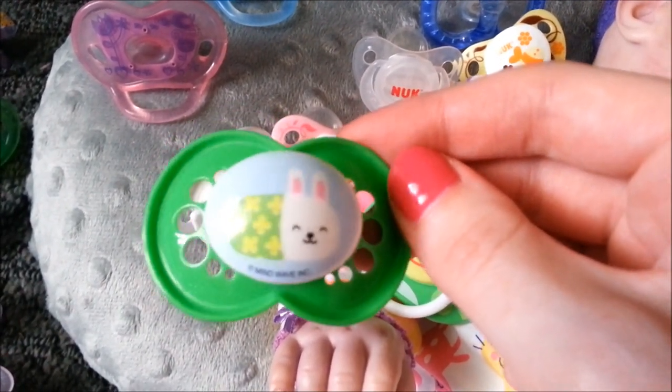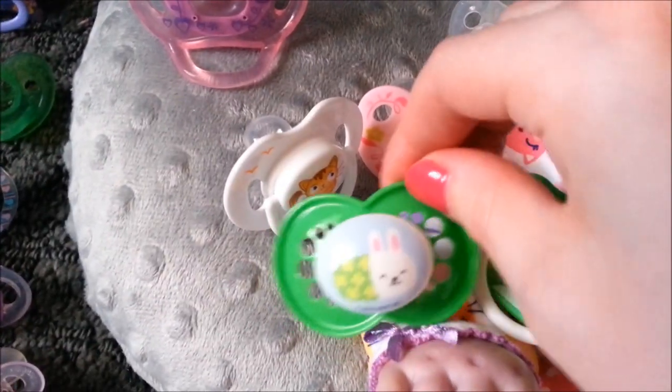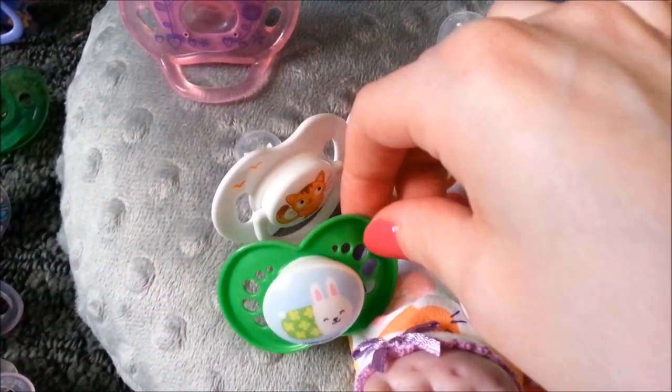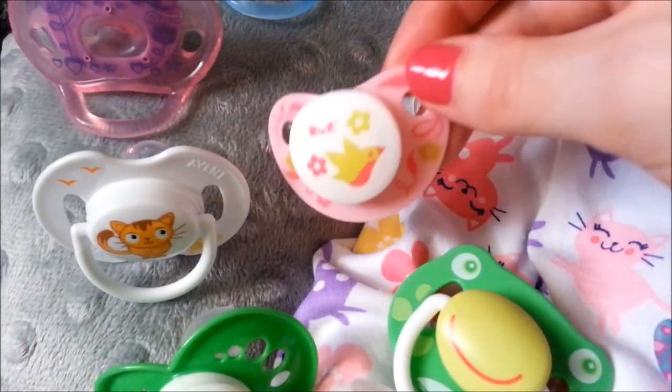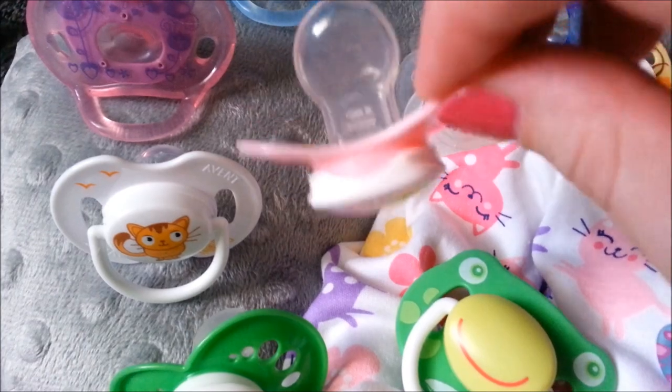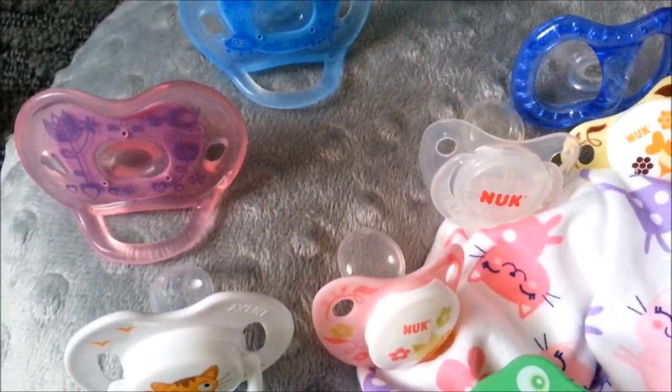This is a weird one from the UK — it's like a bunny. This is a MAM — I'm pretty sure it's a MAM because it's a sheep. There's a Kitty Avent. A Nook — this is a really old one. Trendline, like an old version. I haven't had Trendline for a while — well, they do still have it, it's just different now.